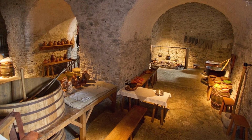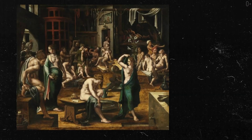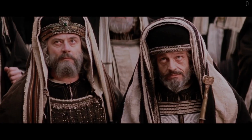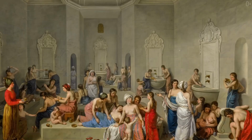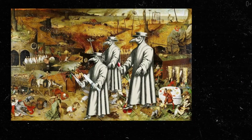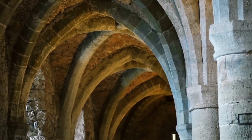Castles had entire bath chambers for receiving guests and even holding important negotiations. In medieval cities, baths were often used by men and women at the same time. The church condemned this practice but was unable to eradicate it. In the 16th century, in accordance with royal decrees, baths and steam rooms began to close throughout Europe, since at that time plague epidemics were raging and the bathhouse was one of the places where one could easily get infected.